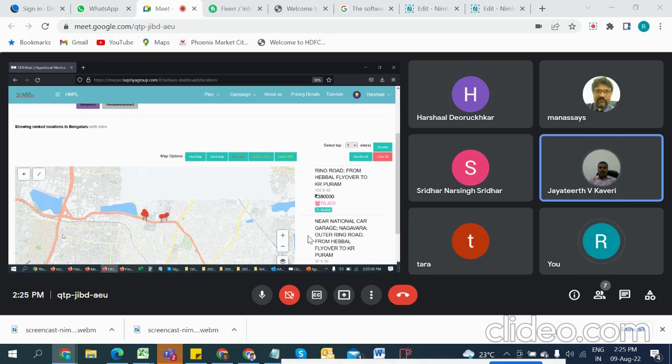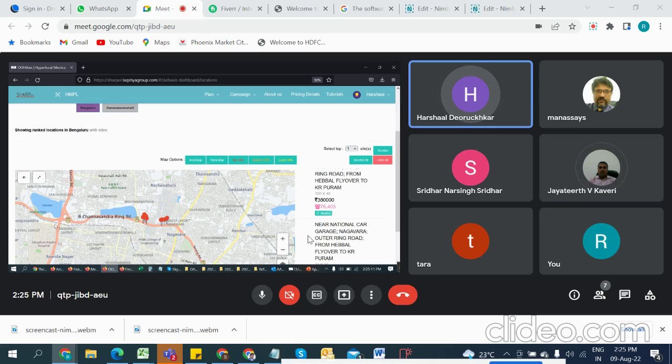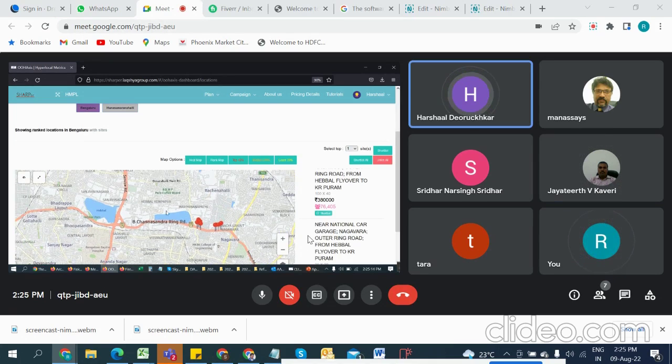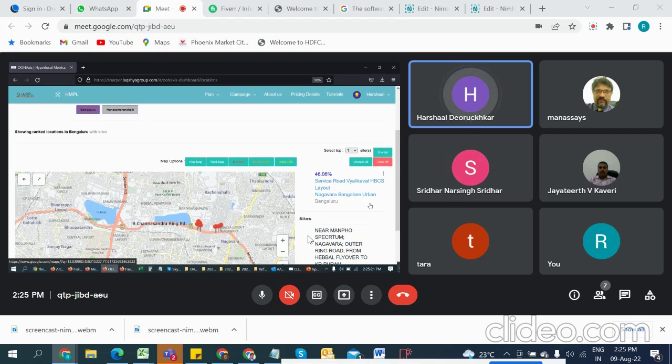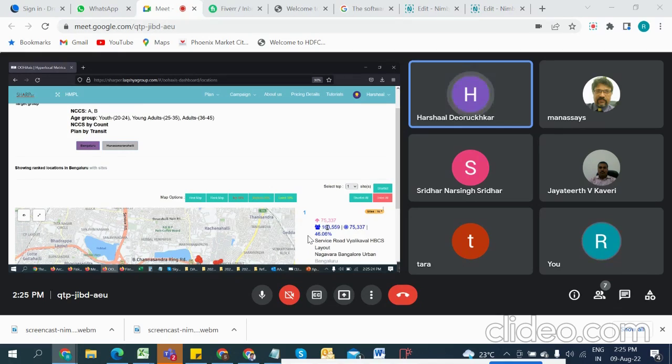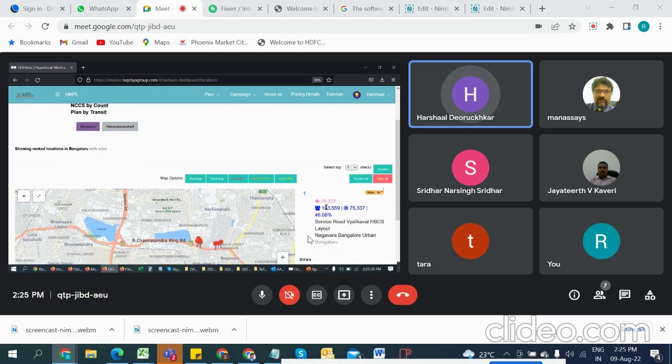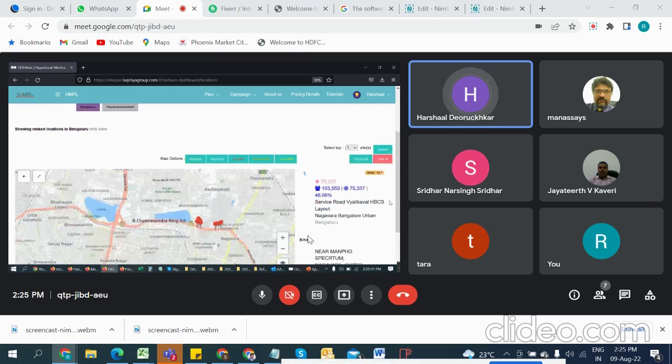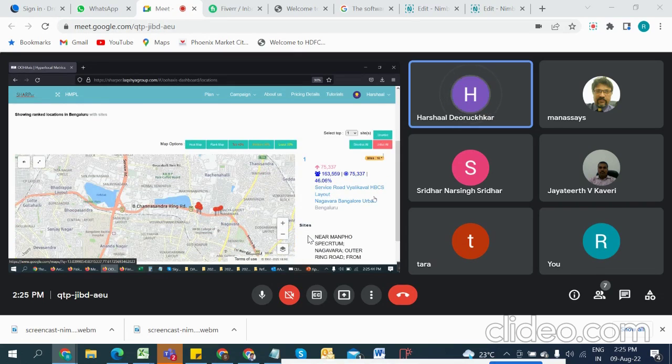That is a site. This is I think near Nepal junction. This is a major entry point into Bangalore, I would think. And that's for our PG, where we want AB 20 to 45-year-olds. So 1,62,000 impressions are getting delivered, and with PG, 75,000 impressions will be delivered, which is almost or exactly 46.06%. Okay. 75,000 upon 1,62,000, that would be 46% of your impressions would belong to the PG.